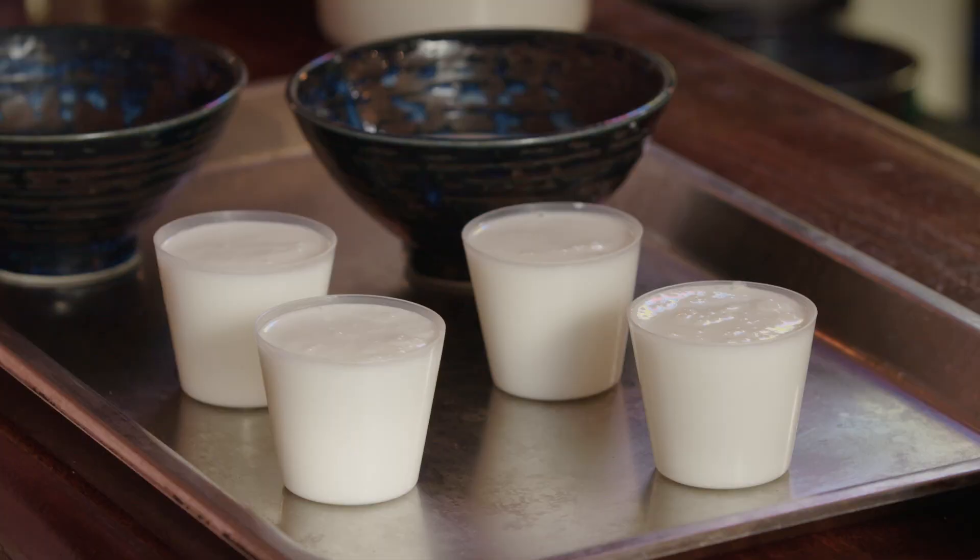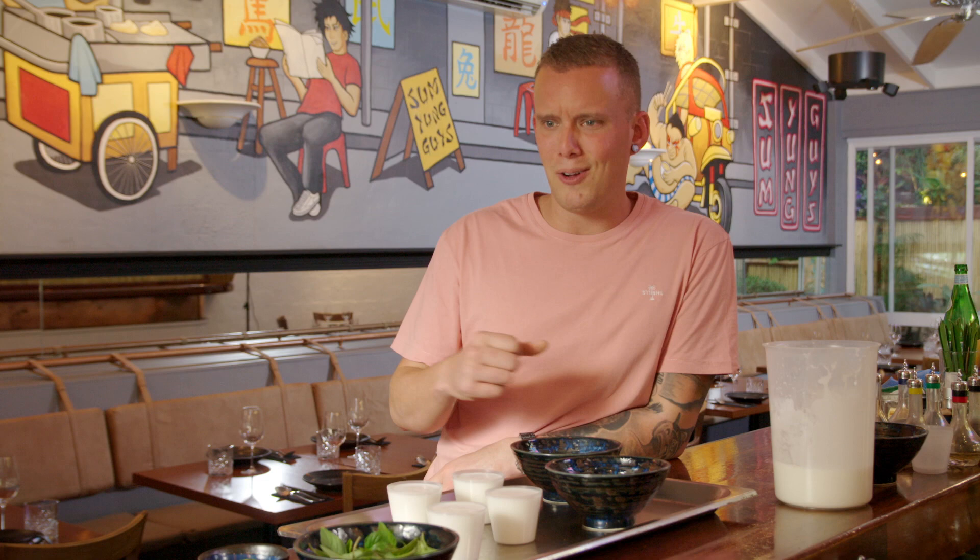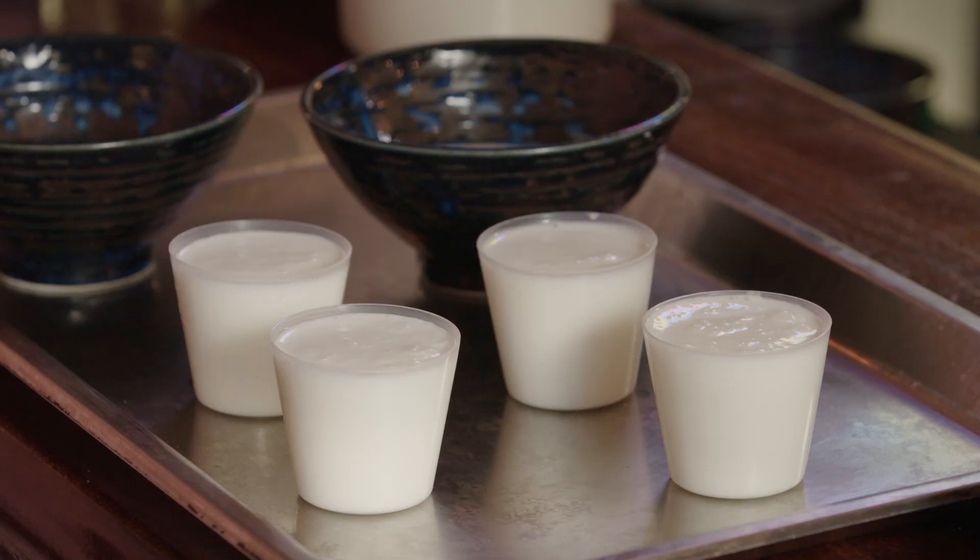So I'm just going to portion these up — they're about 150 to 200 mils. A little bit left over, so we'll put that in a couple of takeaway containers. You could have coconut panna cotta as a little breakfast option — panna cotta on the base with granola and fresh fruit over the top. So I'll lock these away in the fridge and leave them for a few hours. We are going to cheat it because we haven't got 24 hours, and then I'll come back and show you guys how to dress them up.